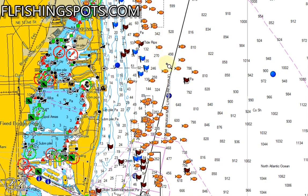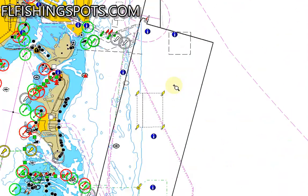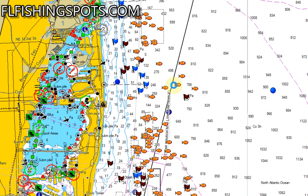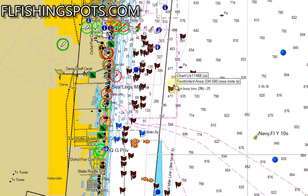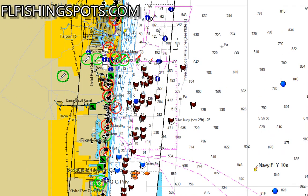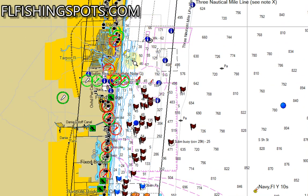This is a GPS view on some GPS software we have in-house, and I'm going to show you the coverage. It goes all the way down to Elliott Key, Governor's Cut, and all the way up to Lauderdale. There's a Dania cutoff and this is Lauderdale here, as you can see on the top left of the screen. Most of the black flags you see — most of this is live bottom, natural bottom, small ledges, etc. This cuts off here at Lauderdale as mentioned.